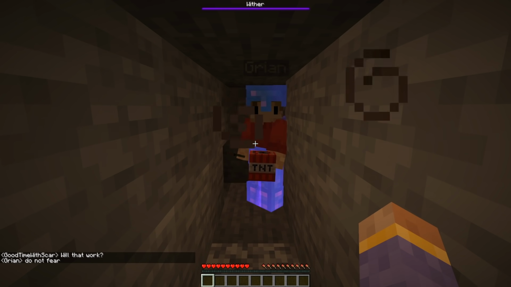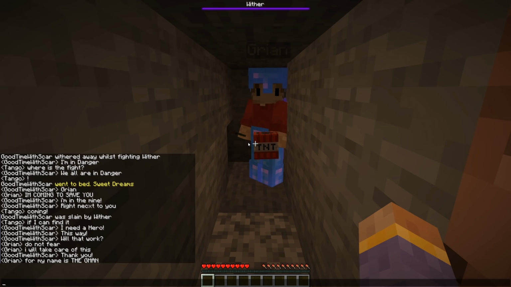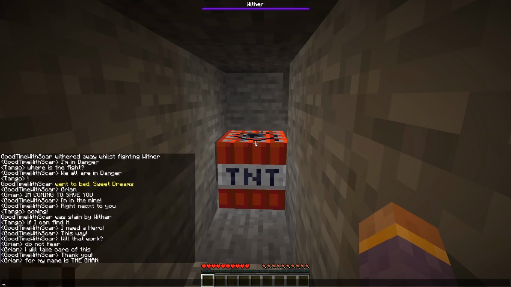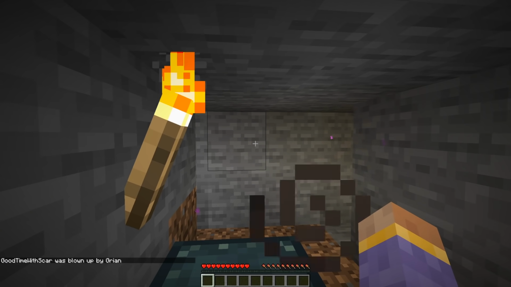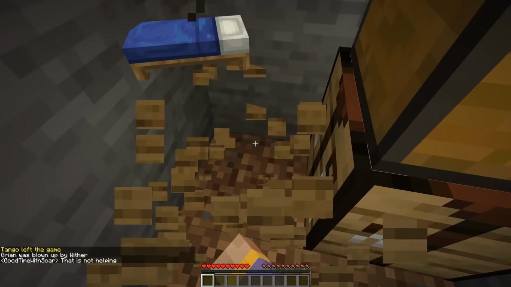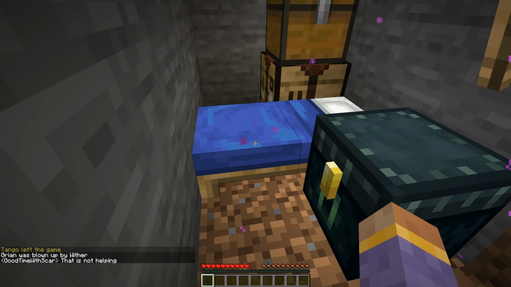Where's the TNT? I'm scared. Do not fear. Ooh. Okay. Grian's gonna take care of this. Wait, what in the world? No, that didn't help. That is not helping. And this dang bed. I'm done with you, bed. Here, what if I did this? Oh, that's big brain scar right there.